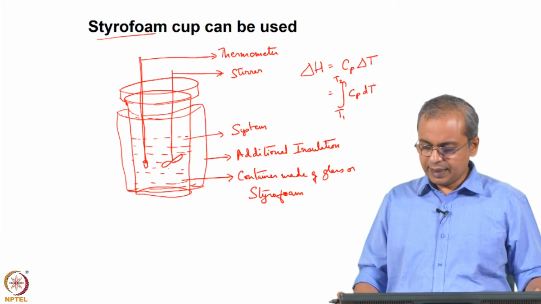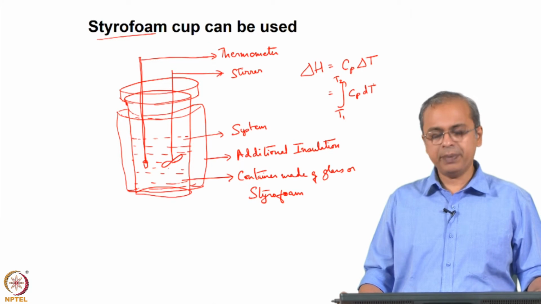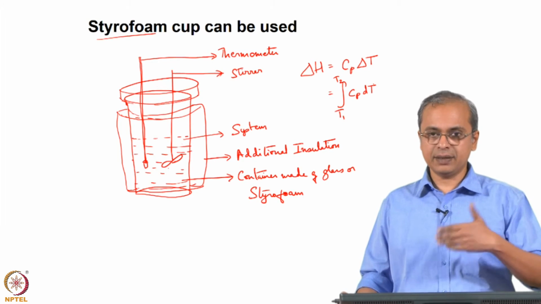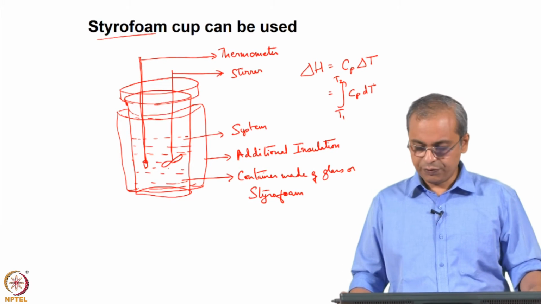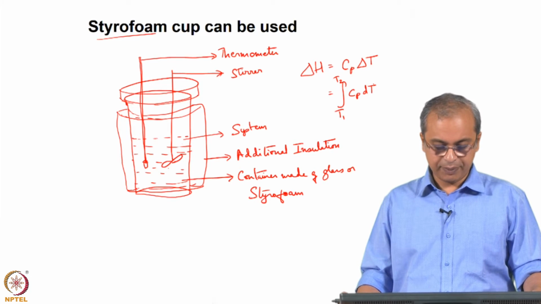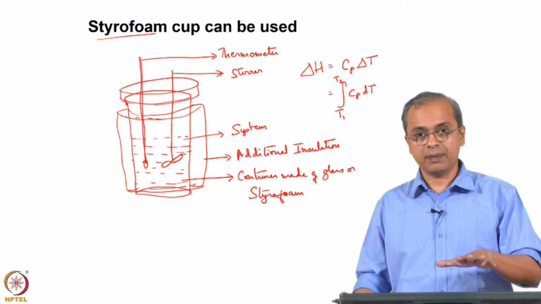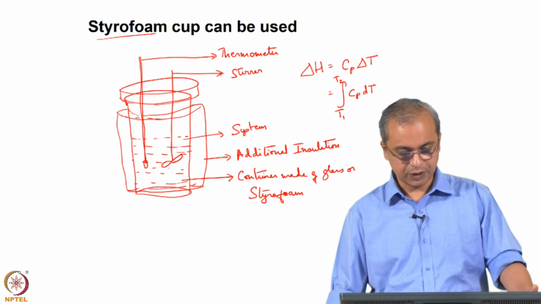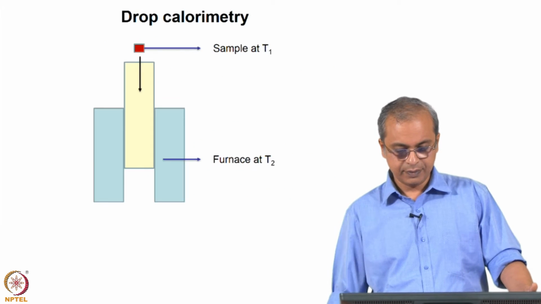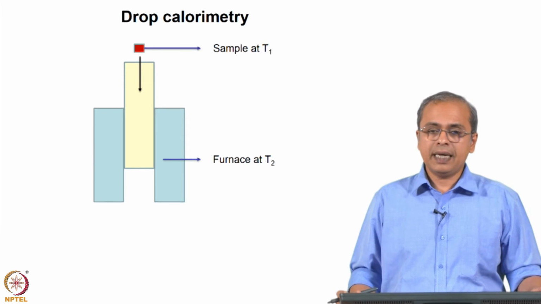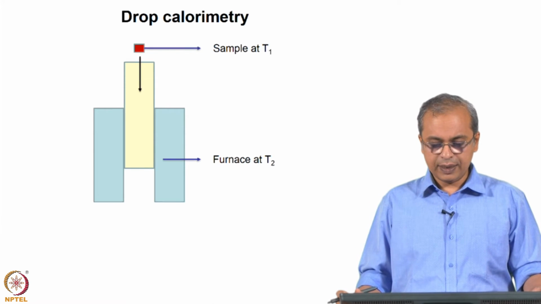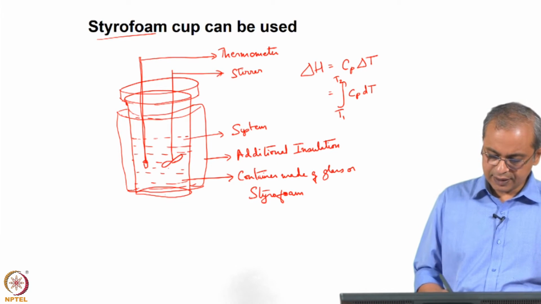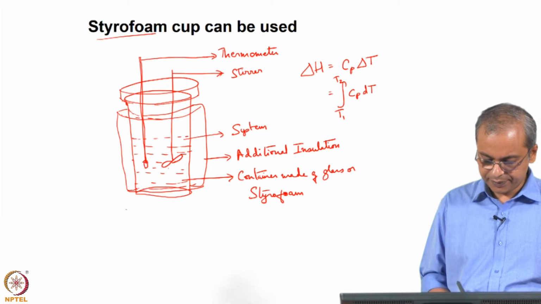This is, as I said, a very fundamental measurement, because once you know this change in heat that is involved, you can get various other pieces of information about the thermodynamic activity that is present in the system, and you can get some fundamental quantities out of this process. If you look at the calorimeter, you can also see that there are various variations on it. For example, what we just saw here is a very simple homemade calorimeter.